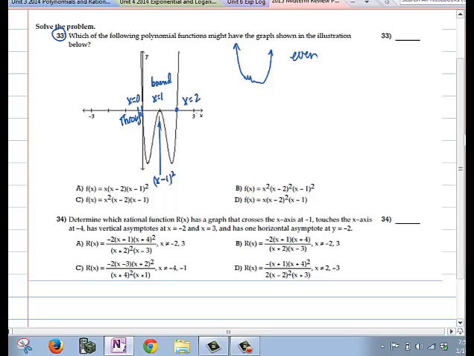So we would expect a term there, x minus 2, would be the linear term that would cover that root of x equals 2, and that would be odd multiplicity. So let's try to construct what the function could be. So here's my plain old x root, the through root. The next one is going to be x minus 1, and I'm going to square it for the bouncing. And the last one is going to be x minus 2 with odd multiplicity for the through root. So let's see if that matches up with anything. And it matches up with A.